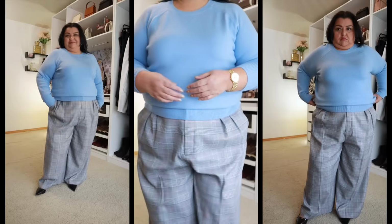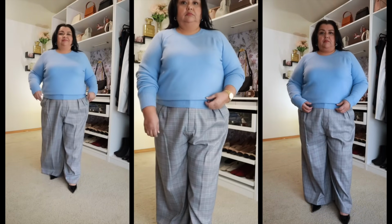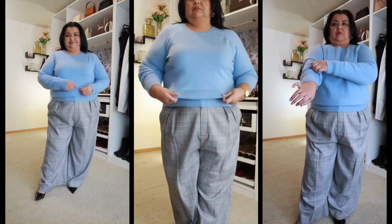I picked it up in an extra large because they did not have the 2XL in this light blue color. Again, knowing that with Banana Republic sizing, an extra large will fit in knitwear, I was comfortable with picking it up at that size. I knew it was going to work out. This is the color Endless Sky. They also have it in cream. I paid $32.50 for it.